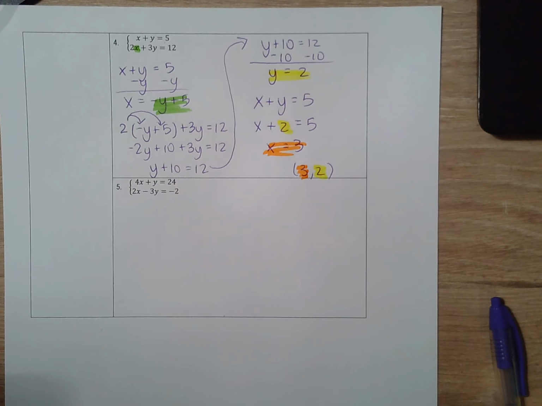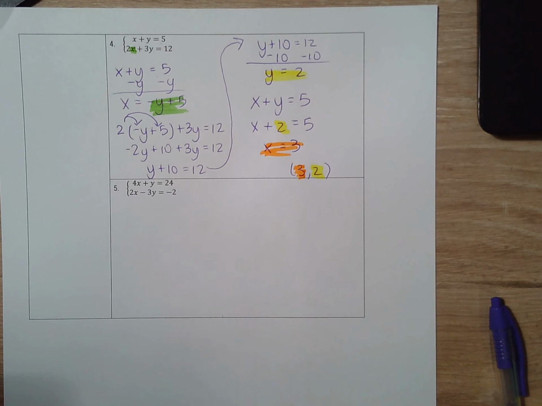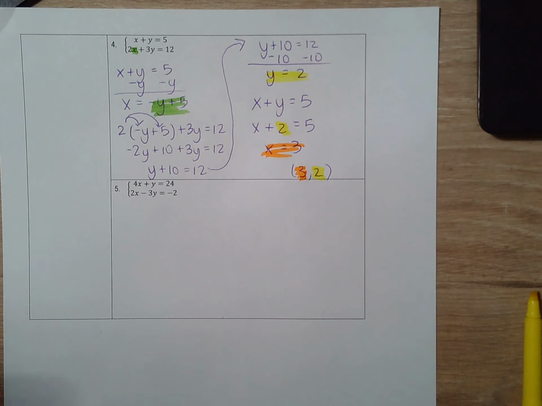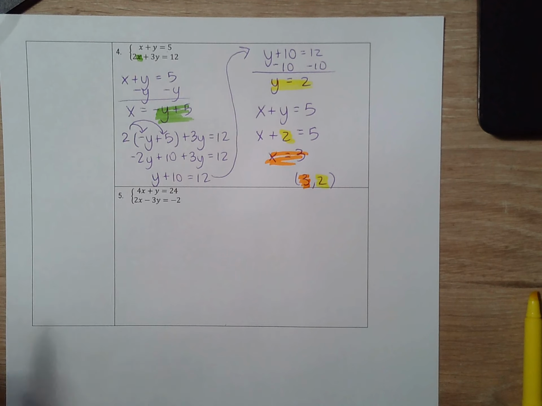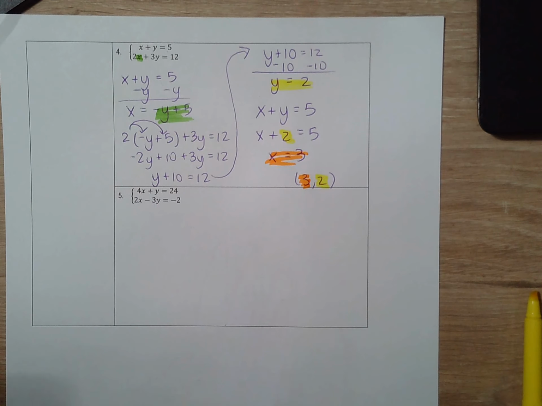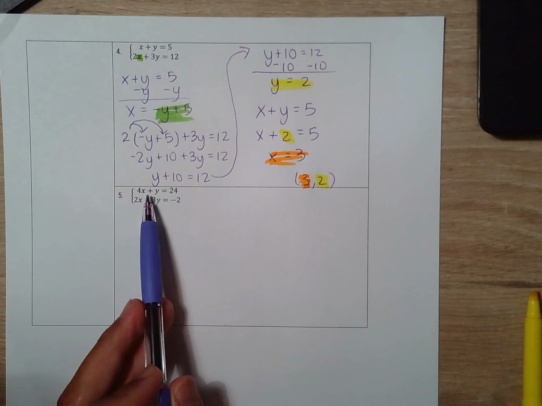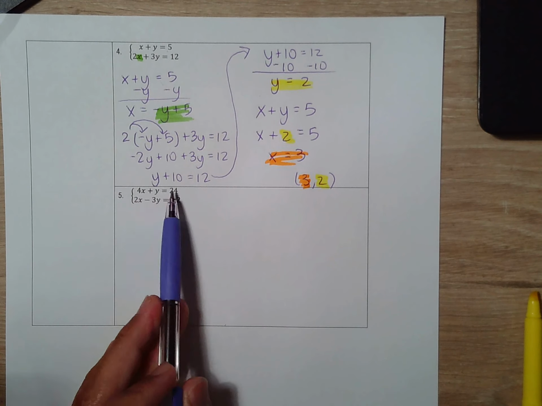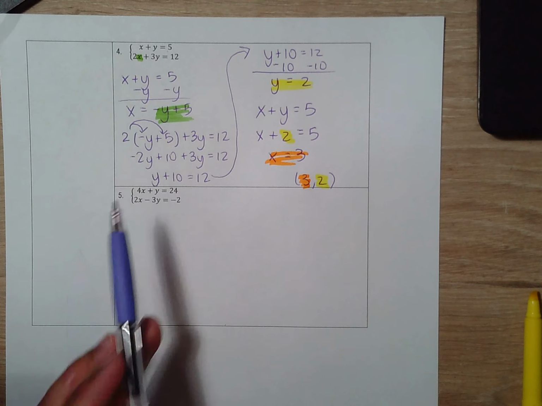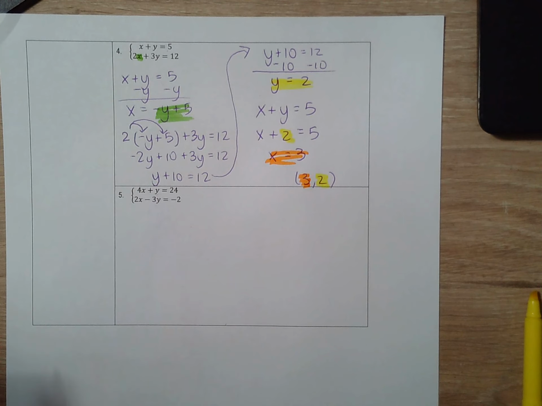All right, so please at this time, go ahead and pause the video and try to do number 5 by yourselves, please. All right, so ideally you should have paused the video and tried to do number 5 by yourselves. Let's look at this top equation. The reason why I say the top is because that's the one I'm going to want to use to solve for my y, right? You can solve for x, but that'll just be a little bit more math and it'll be more fractions, right? I don't like working with fractions. So if I solve for y, it's just one step, right?